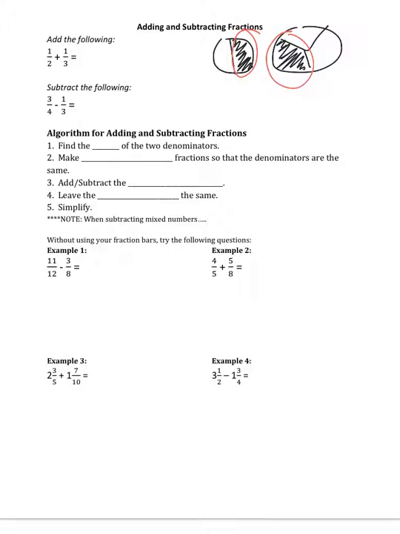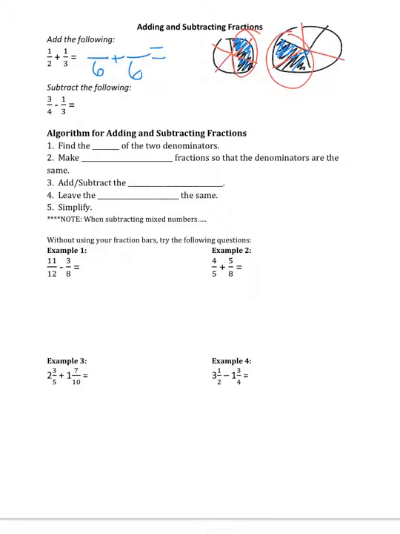So what we need to do is make common denominators. In other words, this could be sliced into sixths, and this pie could also be sliced into sixths. Then it would be easier for me to see that I have 1, 2, 3 sixths plus 1, 2 sixths, which would be a total of 5 out of 6 pieces. So again, what we are going to do here is make it out of sixths. The reason that I picked sixths is because 6 is the least common multiple of 2 and 3.